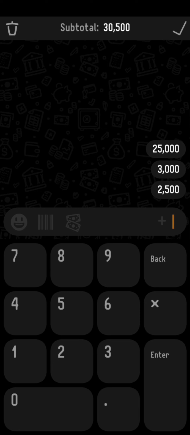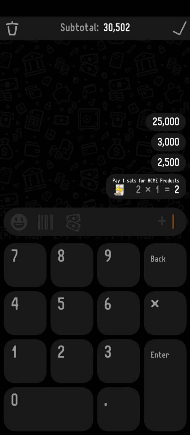Okay, so I've generated an invoice. I have a QR code on the screen, and then what I'm going to do with this device is I'm just going to scan that QR code. There we go. And momentarily, you see it queried the wallet and got the details about it. It's a 1 sat invoice, and the exchange rate is 2.0. So that means it's going to be 2 units of the local currency. So I'm just going to accept that.